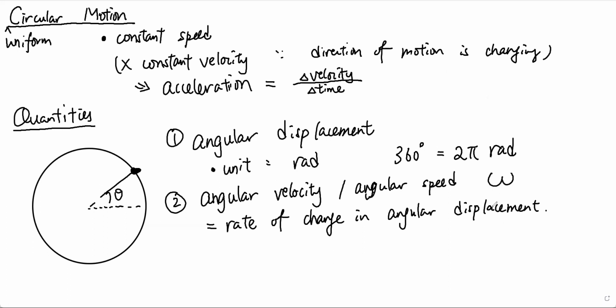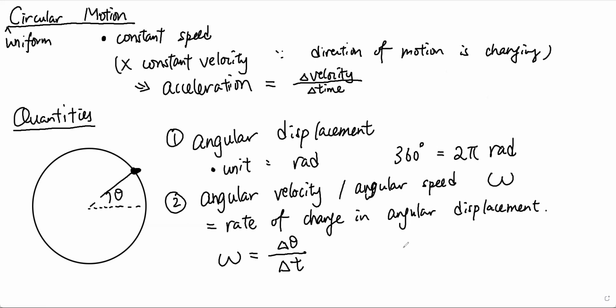Okay. I think you have seen another omega, the capital letter. But we use that one, okay? So in terms of the formula, you may write the angular velocity omega equal to change in angle, that means the change in angular displacement, over change in time. So that is the definition of the angular velocity.